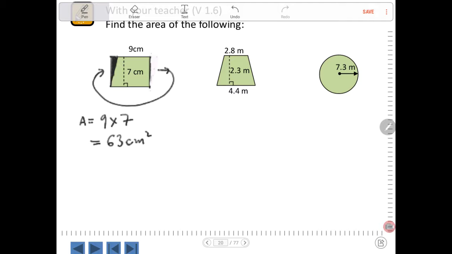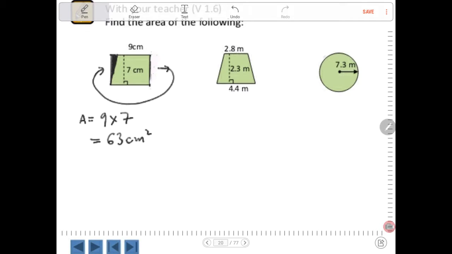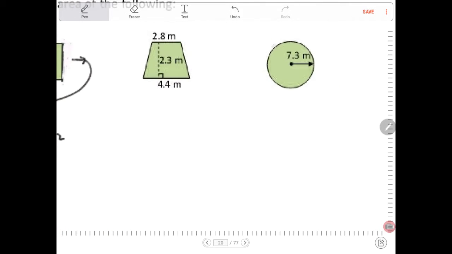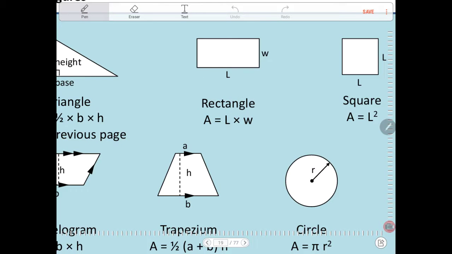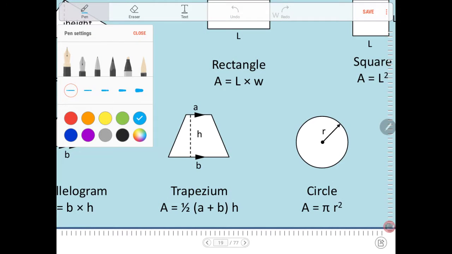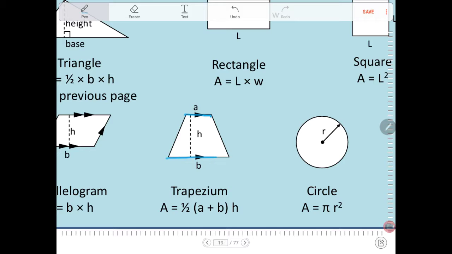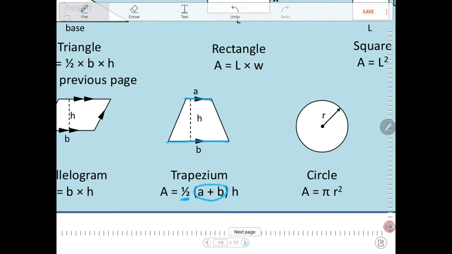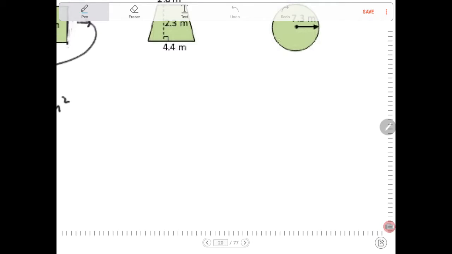So parallelograms are really easy to work with. They're just a lot like rectangles and squares. Now this trapezoid here has an interesting formula. If we look back, we've got these lengths A and B on the top and the bottom, so the top length and the bottom length. We seem to be adding those up here and multiplying them by a half. That's interesting. I wonder why we would do that. Well, let's see.